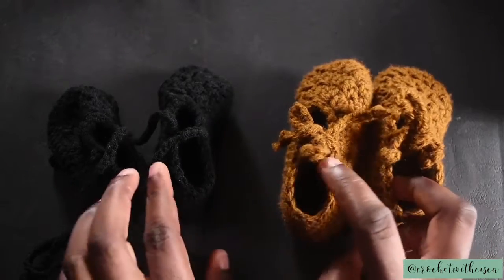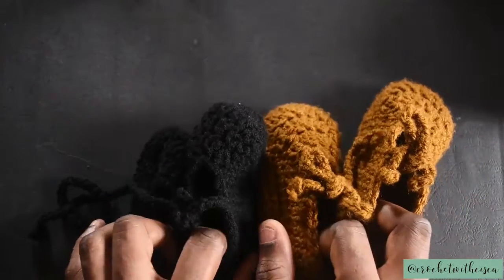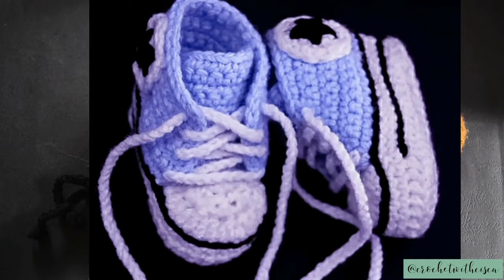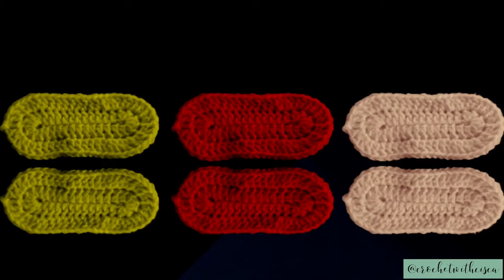In today's video, I'll be showing us how to crochet soles for baby booties like this. You can actually use the same method to crochet soles for even Converse booties, other types of booties, slippers, sandals, and the rest. So this particular sole size is for a 6 to 9 months old baby, and I'll be showing us how to crochet this.